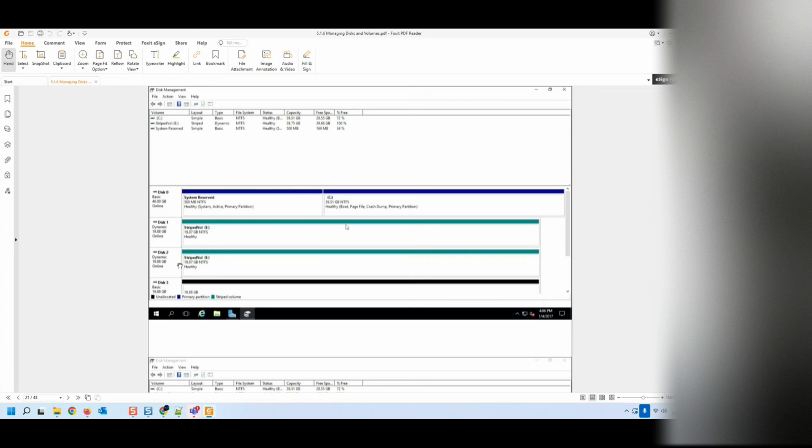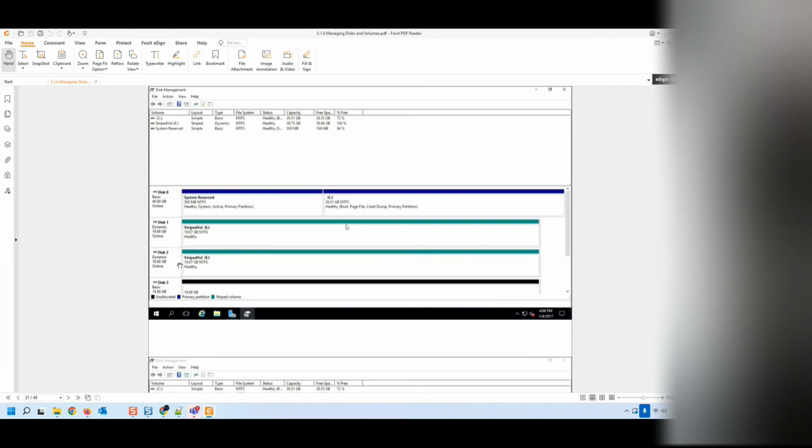That's where I want to stop for today, because we are dealing with disk management in detail. Part of it is applicable to home users, like what is disk extension, what is disk shrinking. You can play around with that at home.